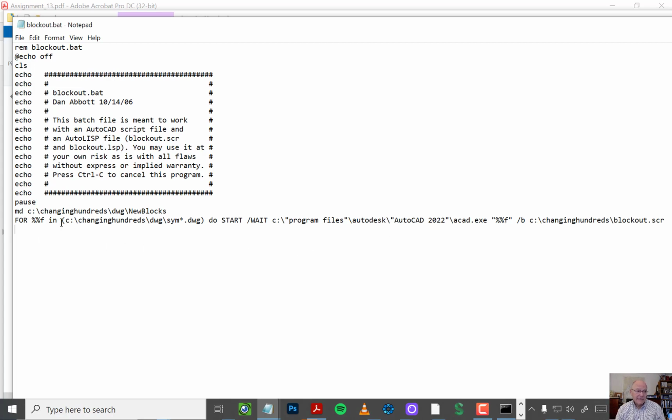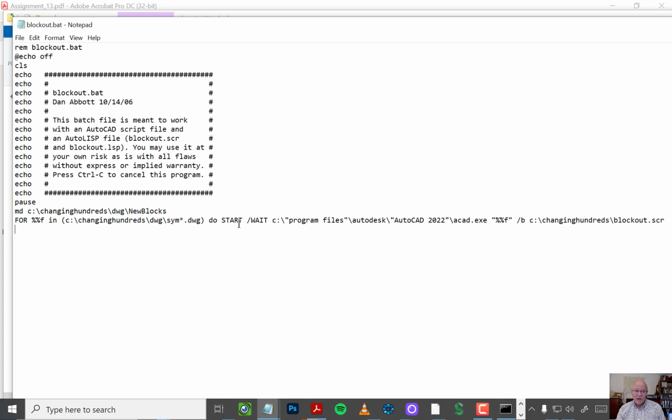Now, in parentheses, go and look in that folder, and that folder is the DWG folder that I just showed you. For every file in there that starts with SYM and ends in anything, and those are all the symbol files. Those came from AutoCAD. They're all symbols. And then the extension is put there as well. So I've got a wildcard here. So every single drawing in that folder that starts with the letters SYM is going to be assigned to that variable name. And once they are, that variable name is going to be used down here to not only start AutoCAD, but to start AutoCAD with a specific file. Did I say folder name? I meant file name.